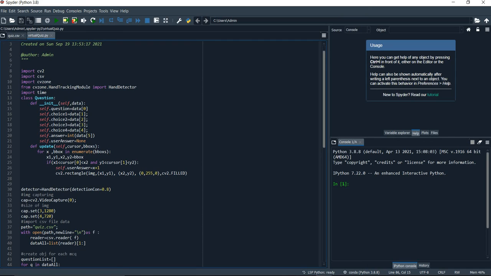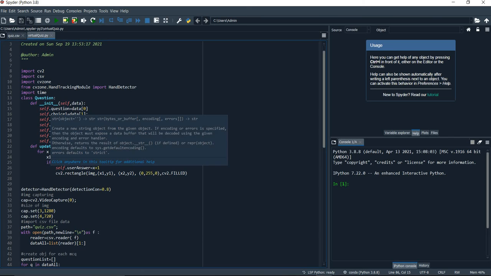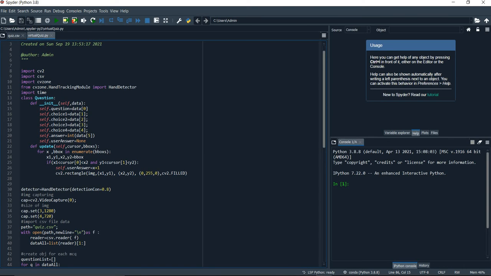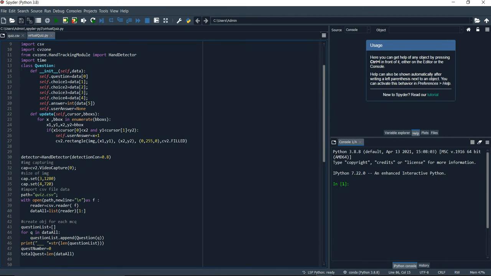The hand detector is used to detect the hand on the screen using the camera. Then I have imported the time library to give a time lapse for the question after selecting the answer. Then I have created the class which is named Question.